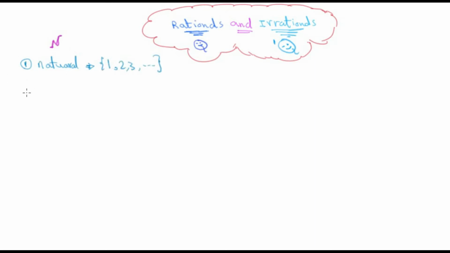We also have another group of numbers people discovered, which is called whole numbers. People discovered whole numbers because they wanted to express the existence of nothing. So they added to the natural numbers another number which is called 0. So the difference between natural numbers and whole numbers is that the group of whole numbers contains 0. So we have 0 here, and 1 and 2 and 3. We always use 0 to express the existence of nothing.